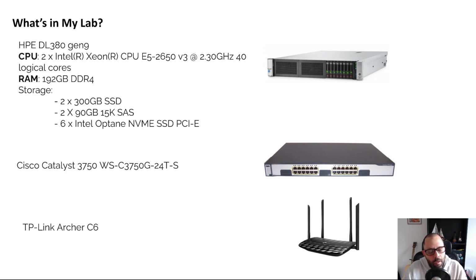All right, so recently I bought a new server. I got a HPE DL 380 Gen 9 server, and I like the Gen 9 servers so much because they are really, really fast, especially on the boot process. The DL 380 specifically, because it has multiple PCIe slots in case you wanted to install PCIe adapters. It's equipped with six PCIe slots, and I'll tell you how I used all of these slots in a second. It's equipped with a couple of CPUs, as you can see on the screen, and 192 gigs of DDR4 memory.